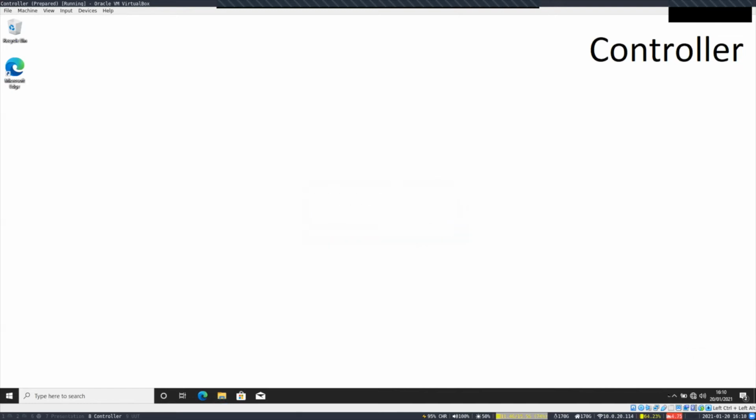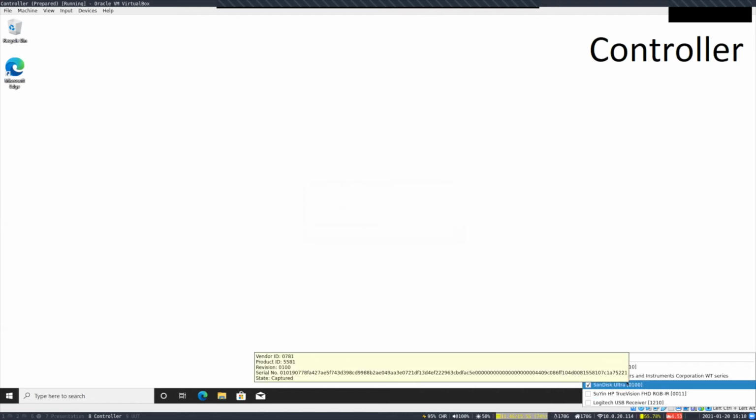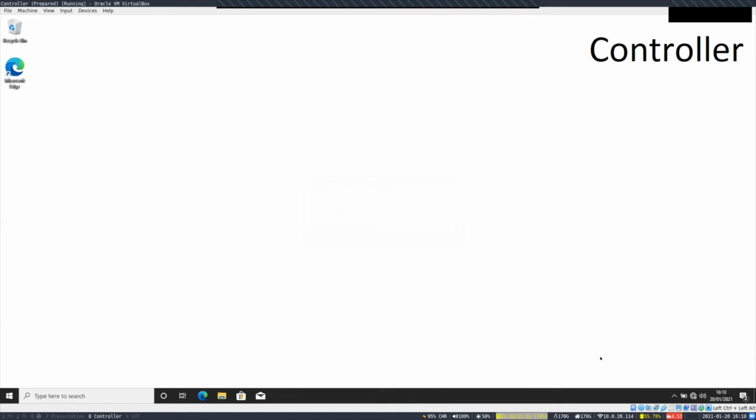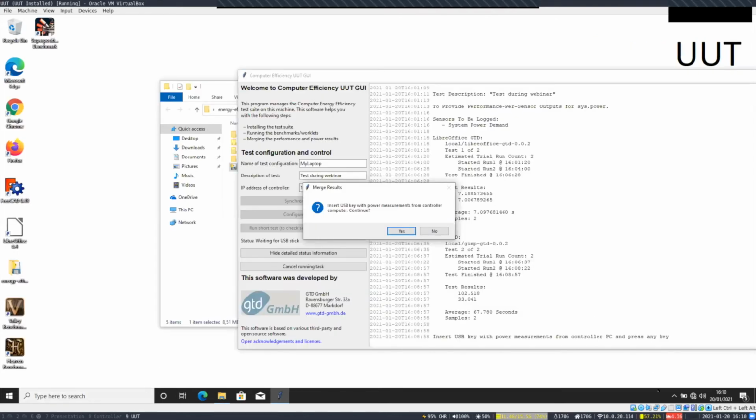Okay, I will just disconnect it from the computer directly, but I would actually recommend to eject it properly, because otherwise you might end up with an incomplete power measurements file. I think we had that in the past. I hope it will work now. No idea why it was reporting that the USB stick is still used, but let's see.